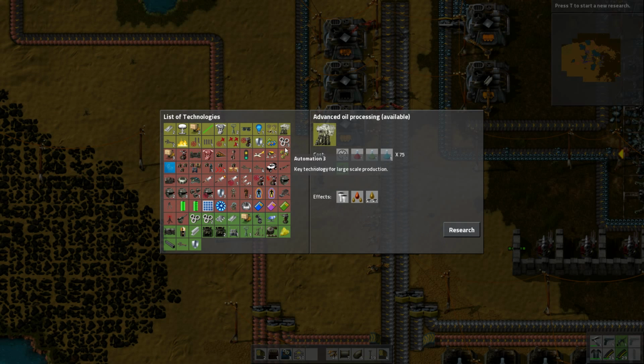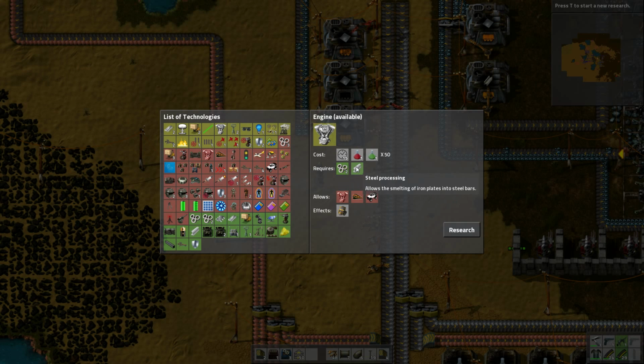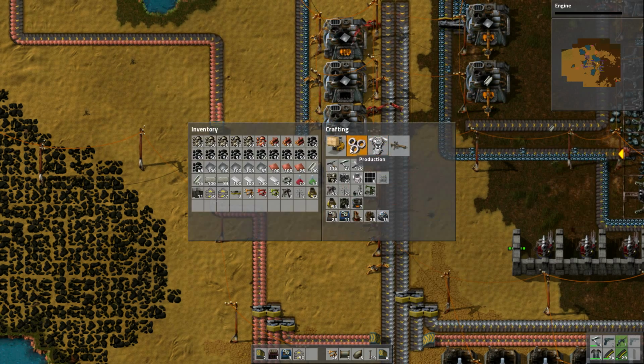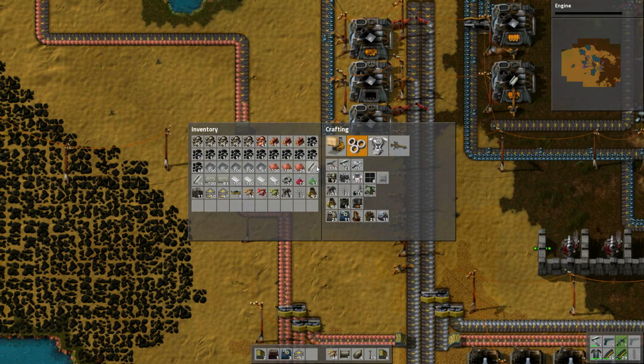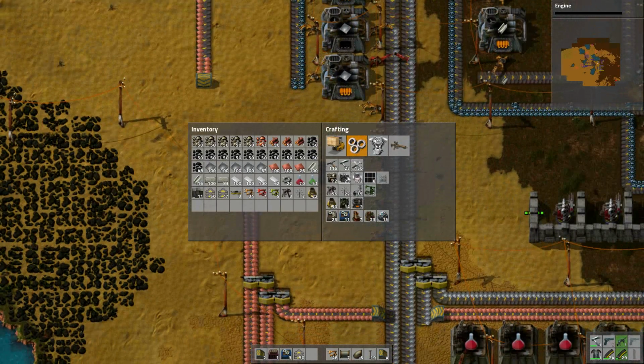Actually, no. I want a car. So what do I need for a car? For a car, I need logistics and engine, so we're going to research engine, because I need a car to go down there and start killing those bases before they start attacking us. So what was I doing? Oh yeah, I was going to steal some iron, because I'm going to upgrade this later anyway.